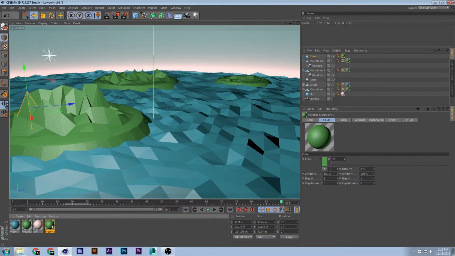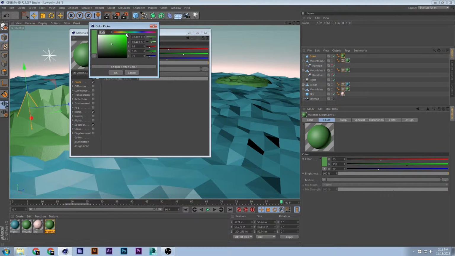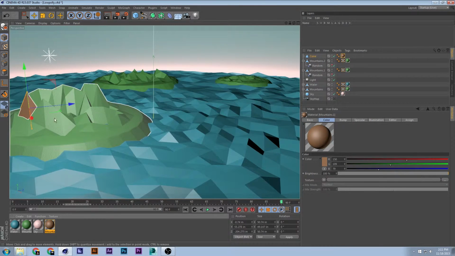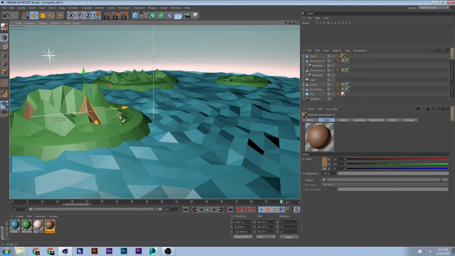Put that in there. We're gonna change this to brown. That way there's brown mountain peaks and, what's it called? Brown and green. So just kind of putting them in there, putting them in there.